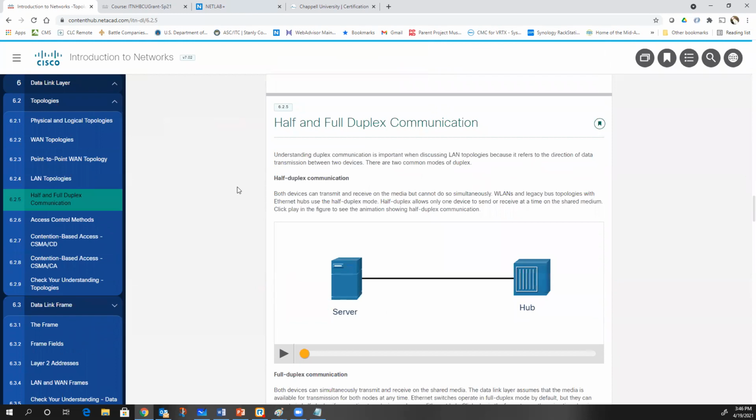Now, we do need to think about these two methods here, which are called half and full duplex. Half duplex, this is how I describe it. I love watching Discovery Channel, and I've always dreamed of climbing Mount Everest. Unfortunately, after my accident, that will never happen. But I always like it when they say base camp to camp 2 over. Why would they always say over? By the way, I'm not very good at my British accent, but why would they say over?